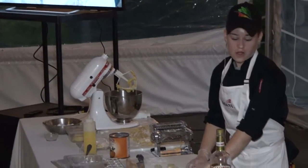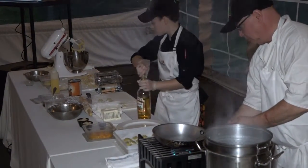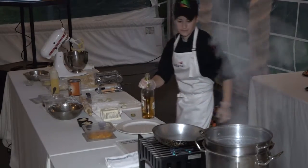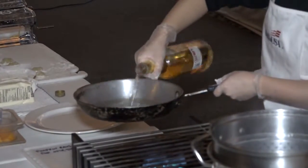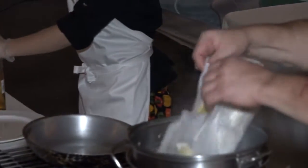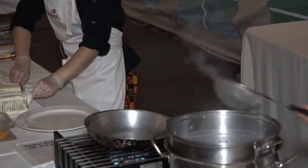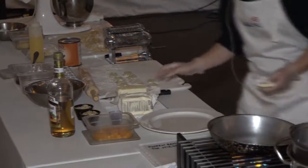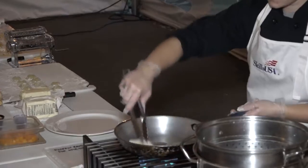I think we're ready to put these in the water. I'll go over and make a nice butter sauce for the raviolis. This is just a hazelnut liqueur. Get the pan nice and hot, and little by little we're just going to add small slabs of butter until the sauce is nice and thick.